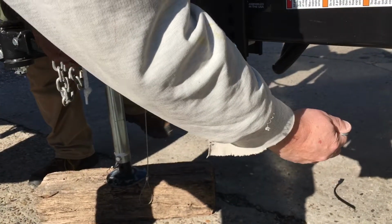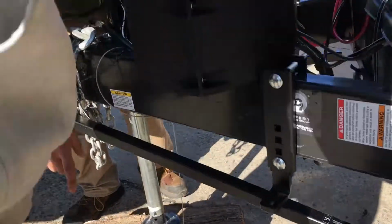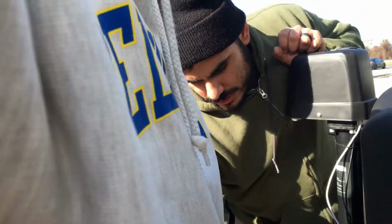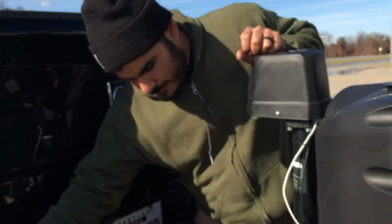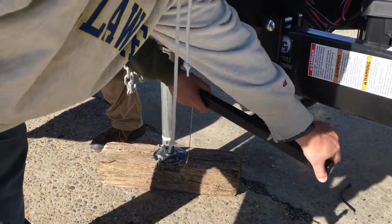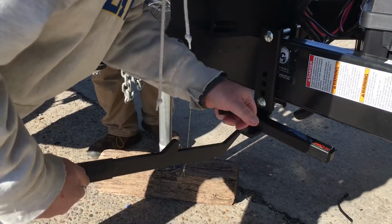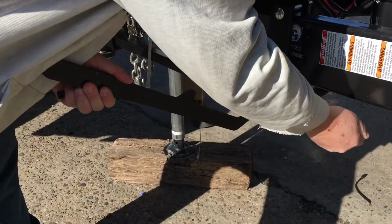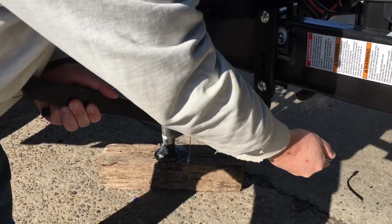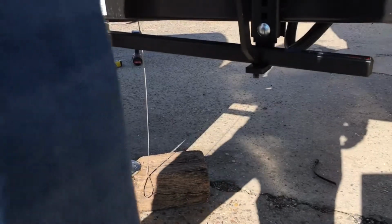In some cases, you're not going to be physically able to put it over the bracket because of the ground. So what you can do is use this pry bar. It's like a gooseneck pry bar. You're going to pull the bar back, put it on top of the bar, and then pry it on like that. That's if you're not able to do it by hand. This way you can pop it. I saw you do that last time.